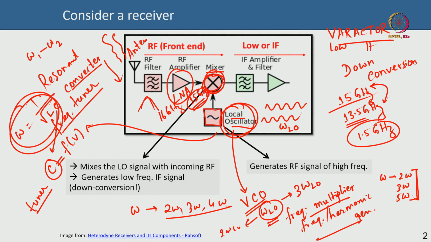So, you have an incoming RF signal with which you mix a local signal. The local signal is generated by a local oscillator, and when you mix them you generate lower frequencies, that is called down conversion. Your signal processing becomes much easier. Okay. So, now here is the thing. What is this varactor? We know that a varactor is a capacitor whose capacitance can change with voltage and preferably non-linearly, such that you can generate harmonics. Okay. So, let me erase something that I have written here.